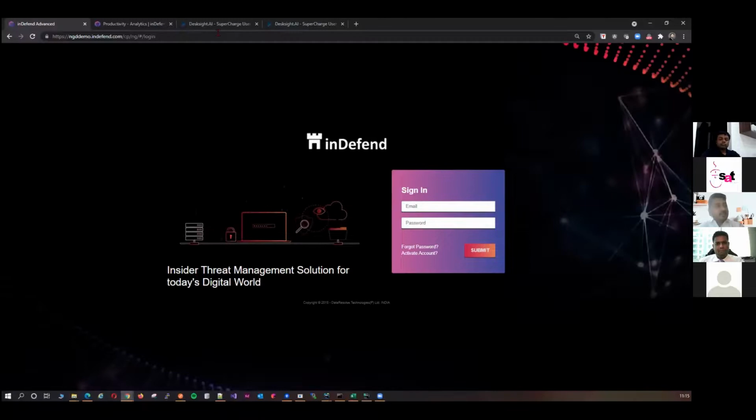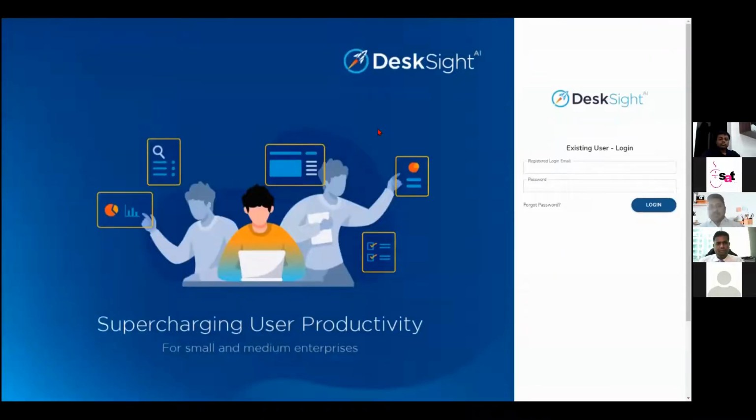And for the customers who have, let's say, a different security system or a different DLP system, they can even opt for efficiency and measurement using our other product called SI.ai. While Indefend can be deployed on an on-premise system or a cloud system, SI is a fully cloud-based version, and it's very simple to install and deploy, and you can set it up within minutes.